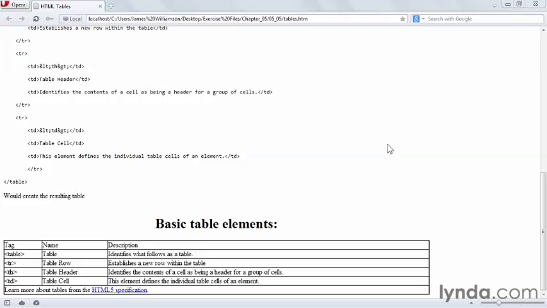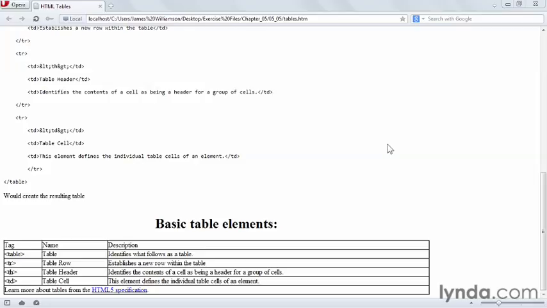So I've got the tables.html page open from the 05_05 folder, and I've opened it up in a browser first. The reason for that is I want to take another quick look at the table here as it's rendering. It's pretty easy to tell that the top row of this table has special meaning. Essentially, what you're seeing in those cells, the tag, name, description, they're the title for the content that's underneath them.